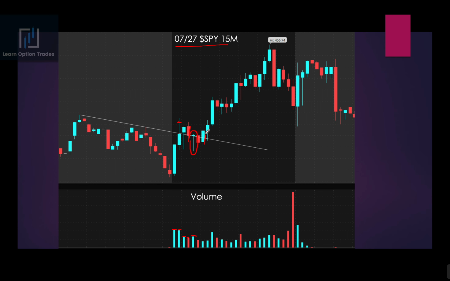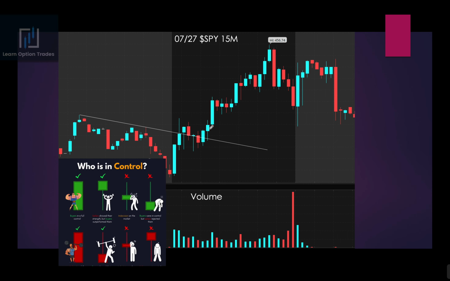Nice, decent bullish engulfing, not really too crazy on the volume, but still I hold it just because I'm understanding that sellers are not really here. The candlesticks are more in my favor, and we're holding this trend. Major buyer volume right on this candle, and this is where I'm like, hell yes, this is the one. This is where we're breaking. And we did actually. After this candle, this candlestick specifically is showing it's kind of neutral. It's not too strong. If you pull up the who's in control chart, it honestly really was not too crazy.